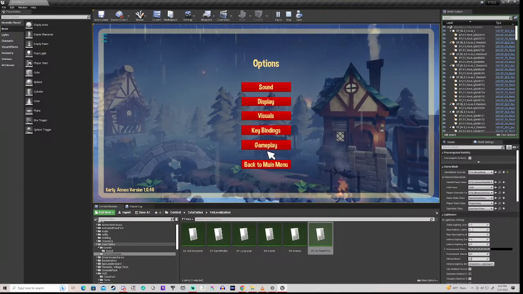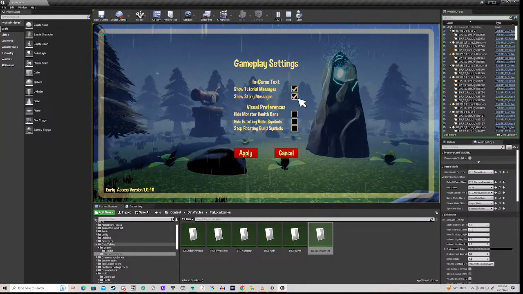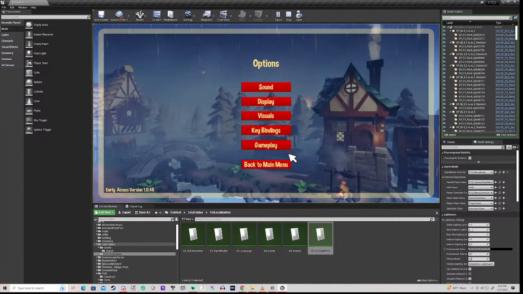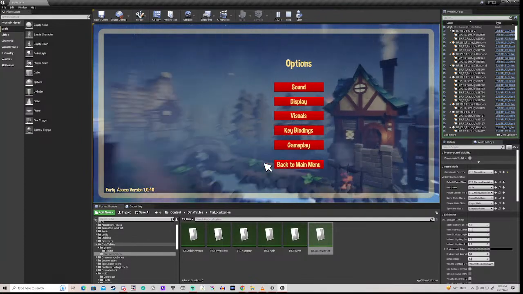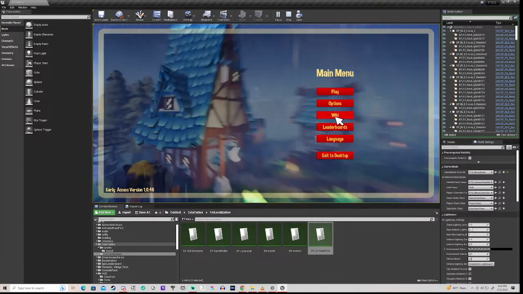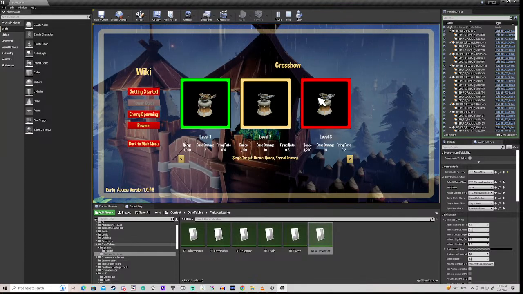I'm pretty sure these all come from gameplay. You can show tutorial messages, and so on. Right, go back to main menu. I don't know how you select, I need to remember. Right, this wiki here, this was using data table for like these, right?